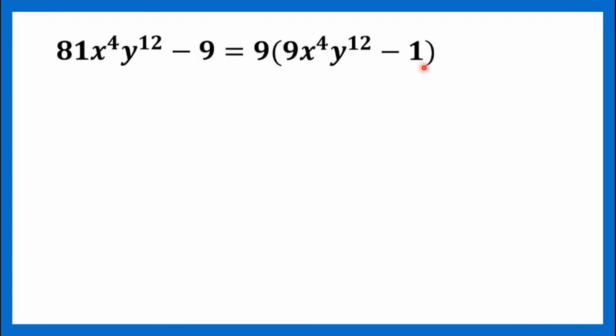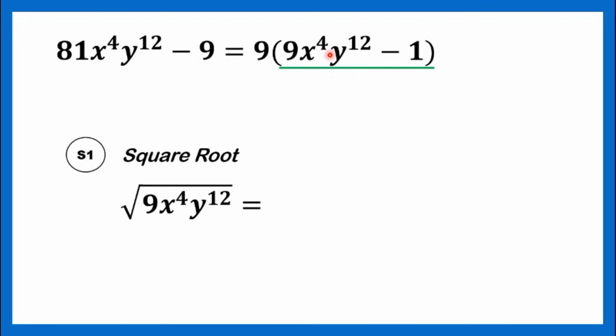Now, etong nasa loob, factorable pa. Huwag kang titigil hanggang may factorable pa na expression na makita ka sa given. Bakit yung nasabing factorable? Difference of two squares ulit yan. Bakit? 2 terms minus perfect square si 9 kasi 3 times 3. Perfect square si 1 kasi 1 times 1. Then even numbers pa rin naman ang exponent ng variables. So therefore, difference of two squares pa rin. And kapag difference of two squares, mag-step number 1 ka na, kunin natin yung square root ng first term sa loob, saka second term sa loob.